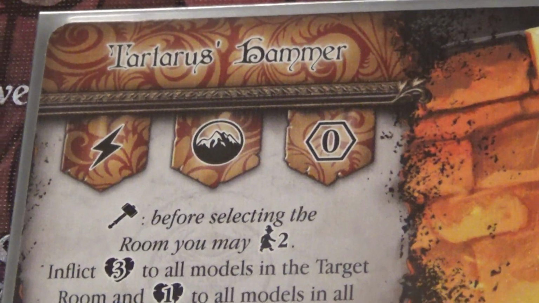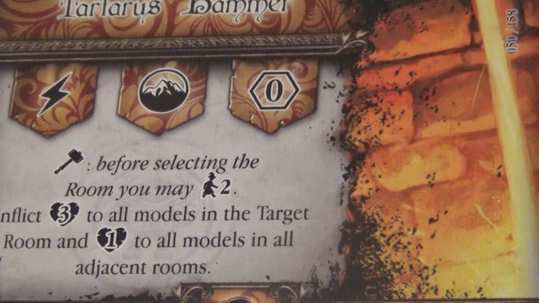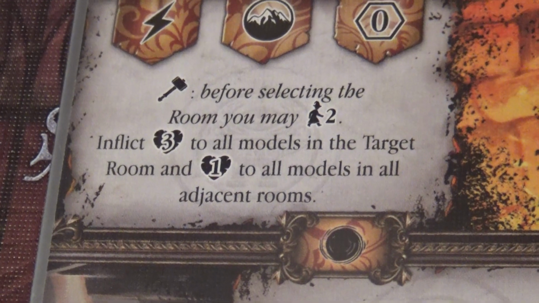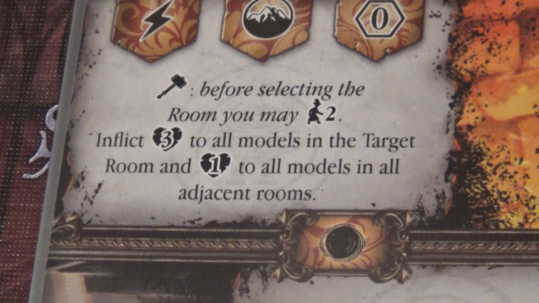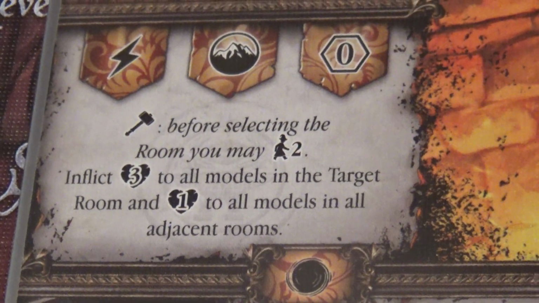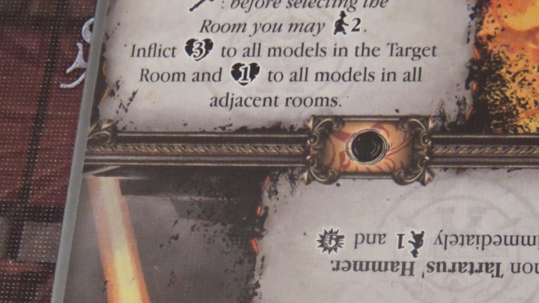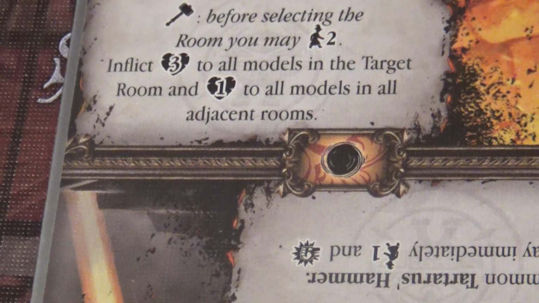On the reverse, or dark side of Tartarus's Hammer, it is a combat type spell, element of earth, and the target is room type, and it's going to be from the room you're in. And if you have the hammer already equipped to you, before selecting the room, you may move 2 spaces. So normally, if you don't have the hammer, the spell effect takes effect from the room you're in. But if you have the hammer, you can move 2 before actually resolving the spell. Inflict 3 damage to all models in the target room, and 1 damage to all models in all adjacent rooms.